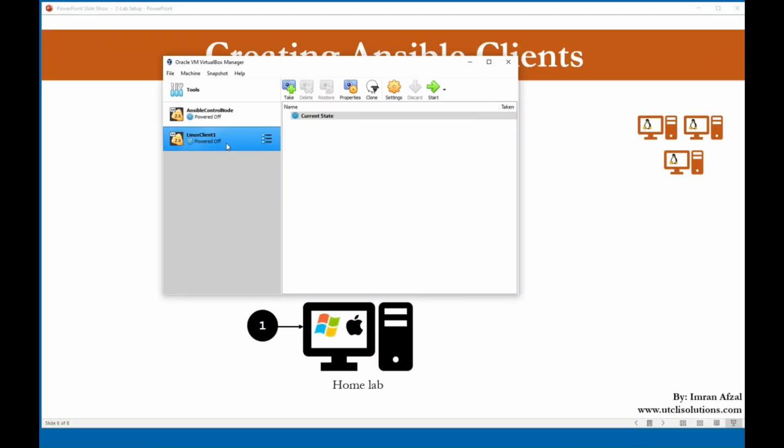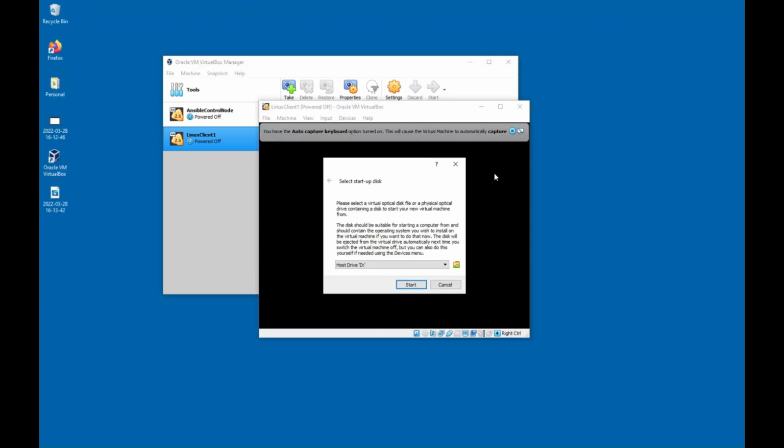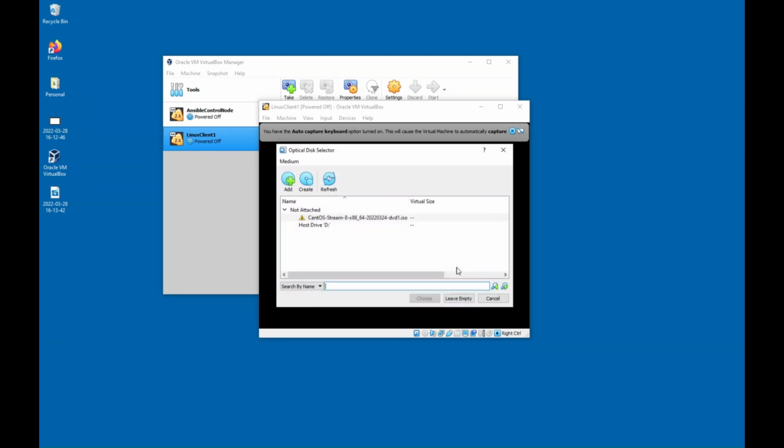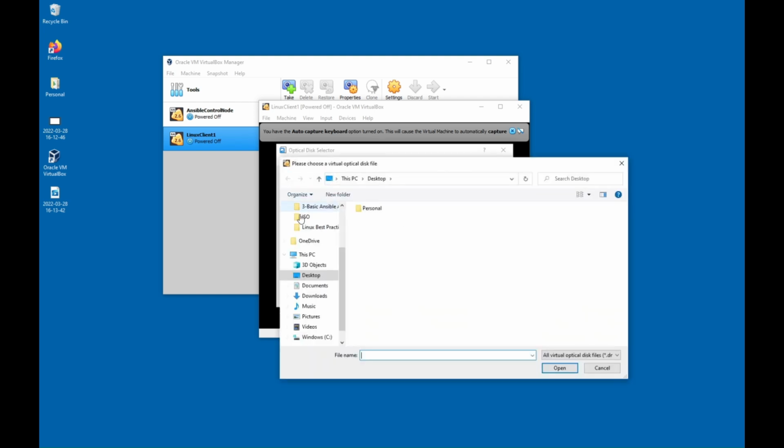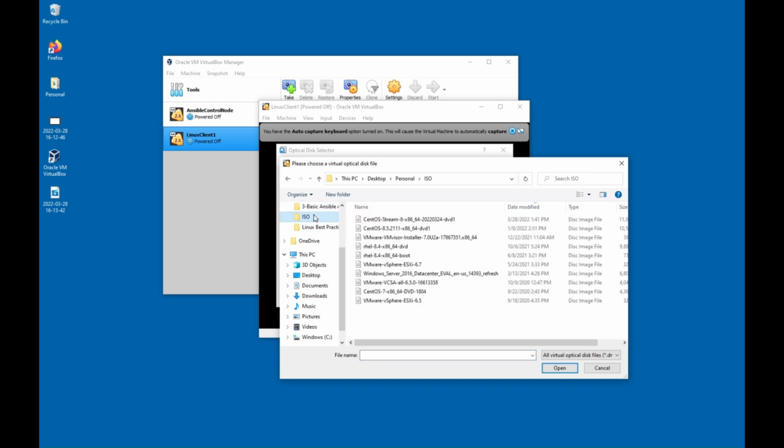Now the next thing is I'm going to power it on, which I'm going to click on start. Okay, so now since it's started up, it's asking me where is your ISO image. Click on this little folder icon, add, and I have downloaded the ISO image right here in my folder ISO, and CentOS 7 is right here.